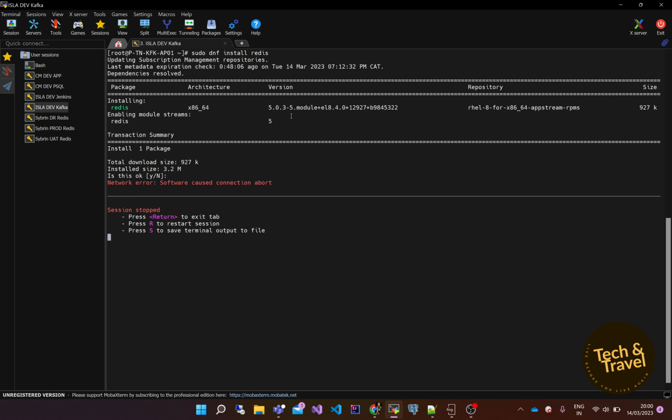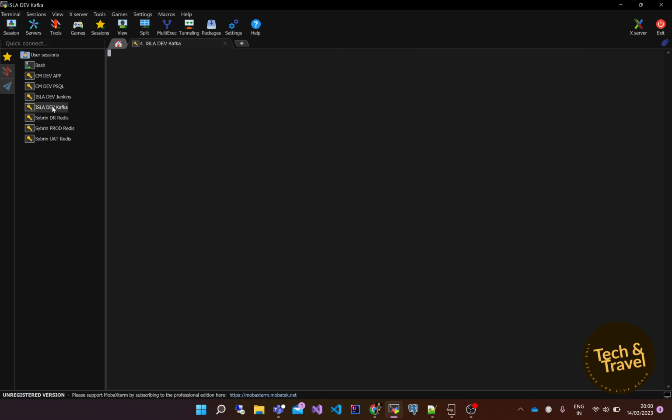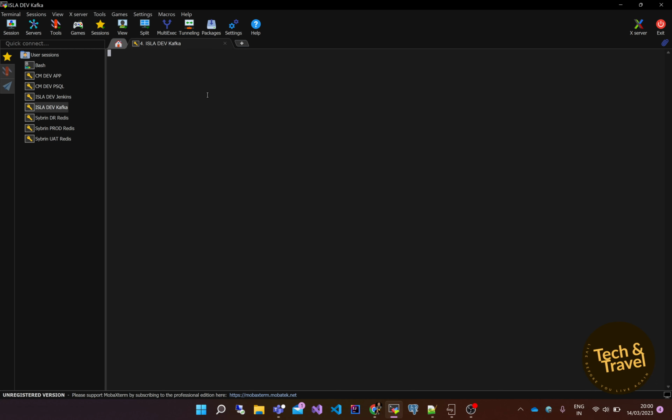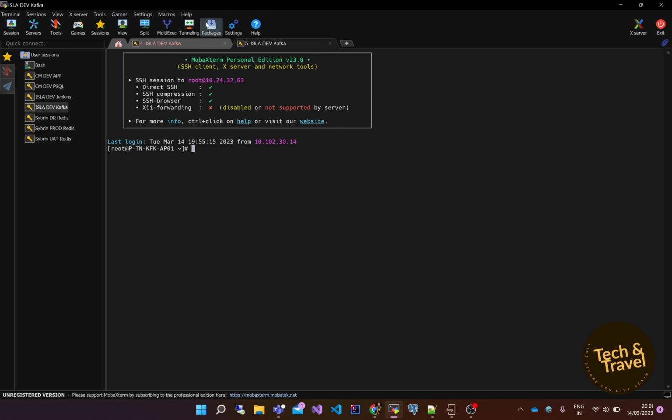install Redis. So as you can see, I think my session had expired because of my VPN connectivity. Let it connect again. Because I teach you real time, sometimes you can see some issue of my connectivity becoming disconnected and everything. Yeah, so let's see. Okay, so now I'm back.